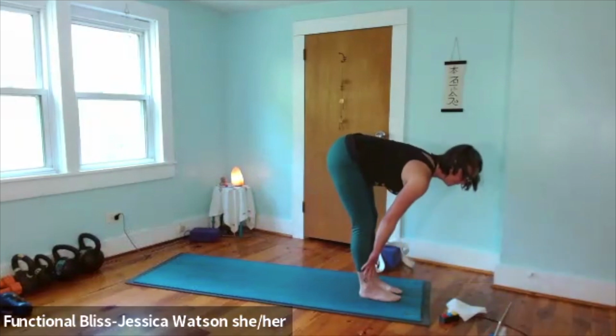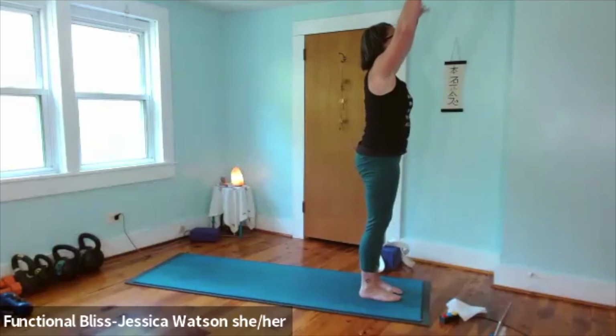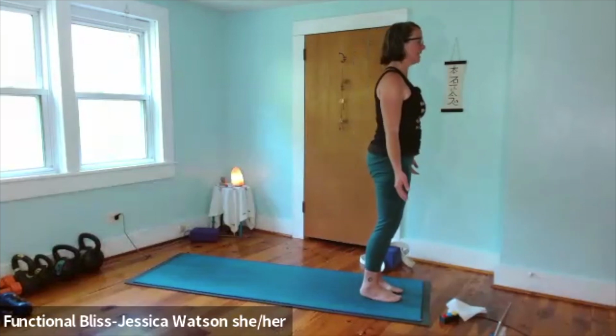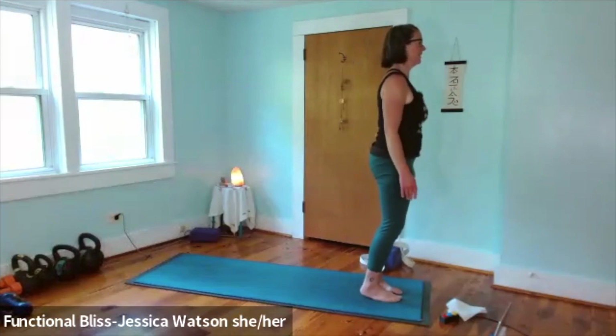Inhale, half forward fold. Keep that length in your spine. Bend your knees, push into your feet. Inhale, arms up. Hands to heart center. Hands down at your sides. And we're going to take it into a light little bounce. So just a couple of little bounces of the heels, just to bring a little bit of vibrant energy back into the body and shake off any of that stuff.